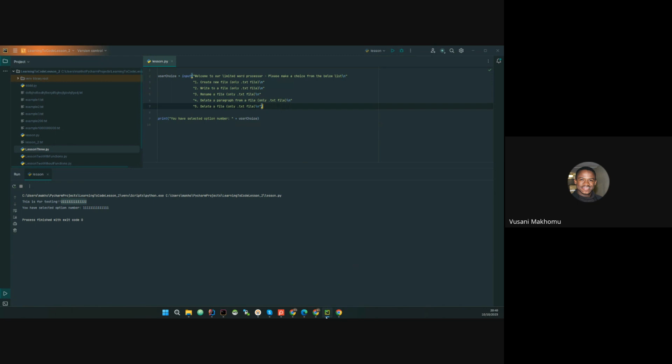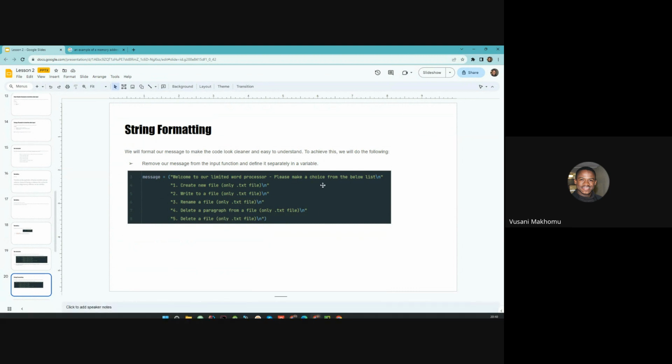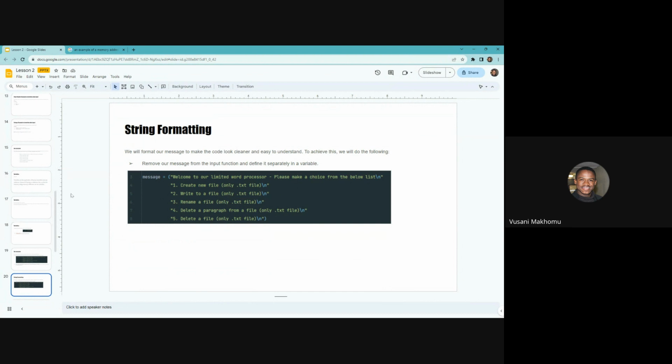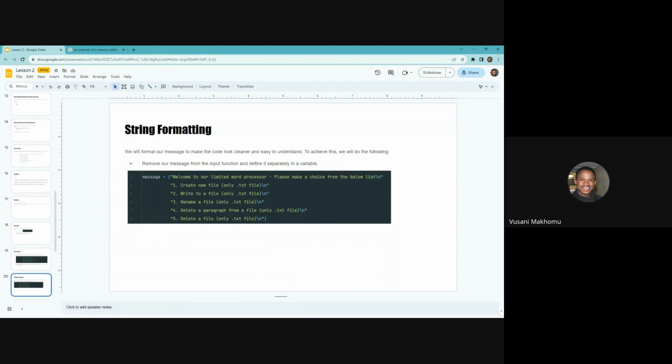Okay, so there's that. When it comes to strings, you can format strings. I wanted us to touch on this because it's important that you know that these primitive data types have methods and operations that you can perform on them. When it comes to strings, you can format them and make them look nice, right? So I've decided that for our program, we're going to be formatting this message and transforming it altogether.